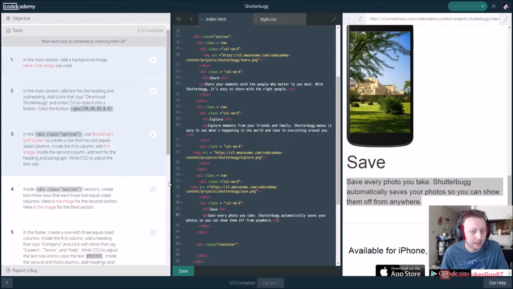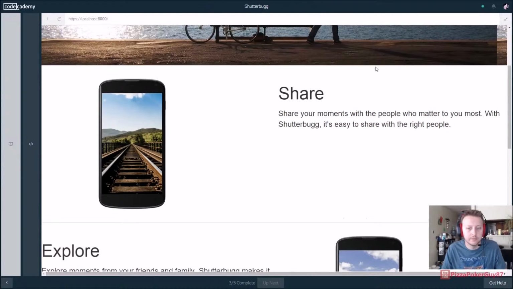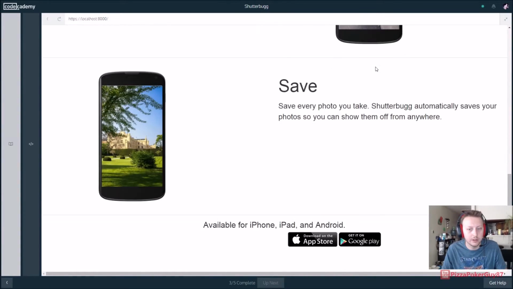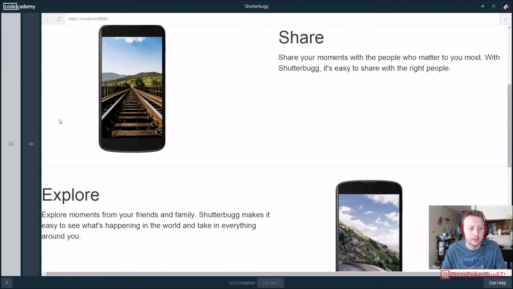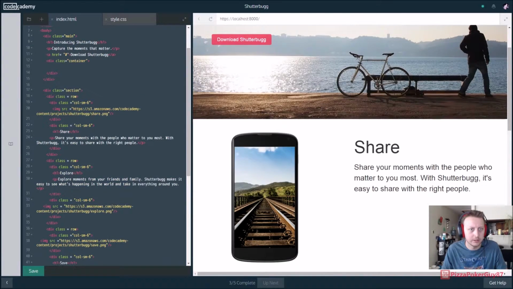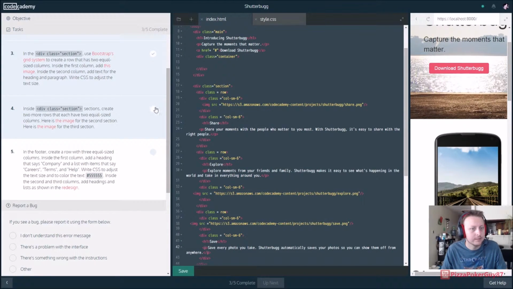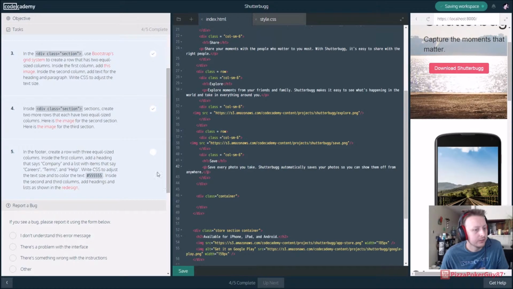So that's the fourth section. Let's make sure we did everything properly. So far so good. It's looking very similar. So granted, there's a lot of white space, but that's kind of how their site is, it looks like to me. So let's go ahead and check this off, the fourth one. So again, we're just going for similar. We're not going for exact. So feel free to style it perfectly if that's what you'd like to do.